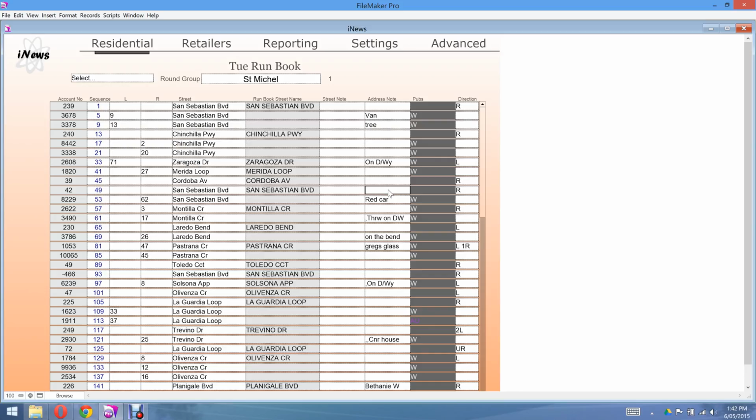So if you have any retail accounts that you wish to display to your driver, you can use a navigation record to add that extra line in there so you can enter the business name, for example, Hyundai or Port Kennedy Tavern, so that the driver knows to deliver to that premise, even though they may not necessarily have a residential account.